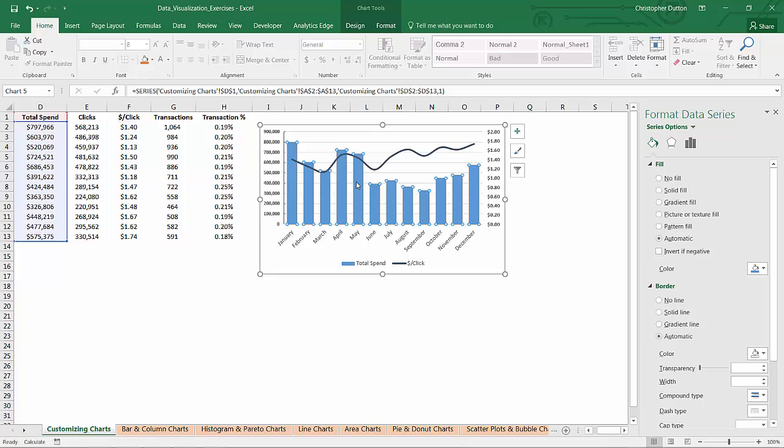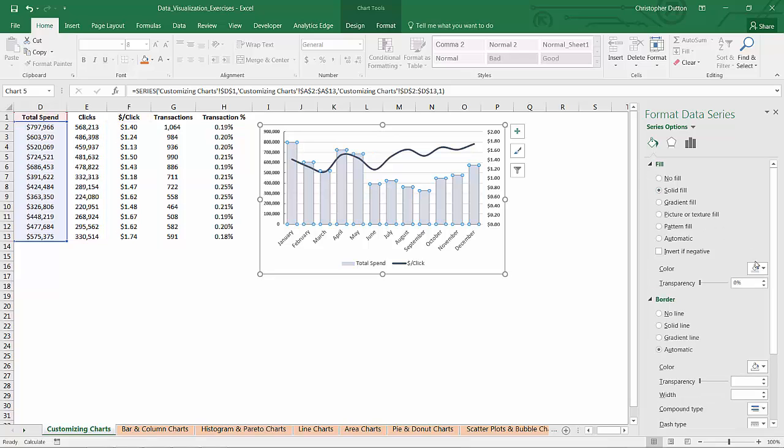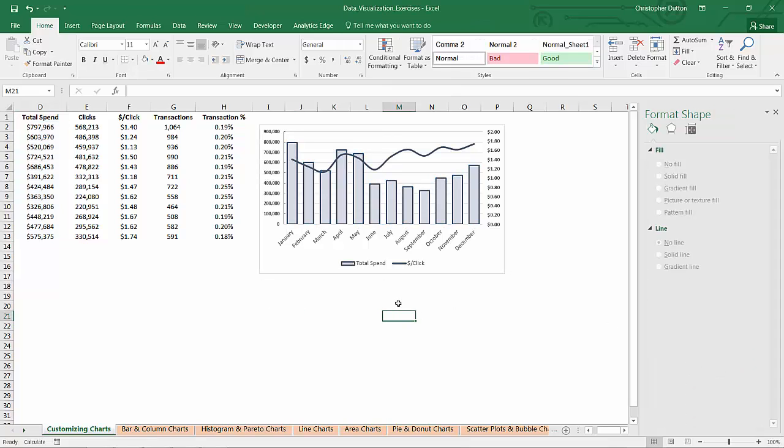Now I'll select my spend series. I'm going to give it just a light bluish gray fill and a dark blue border. I'll change the width to 1.5. So there you have it. Let's say that I've made these adjustments and I say, okay, this is the perfect style. I want to apply this for all of my charts that are showing similar column and line metrics.